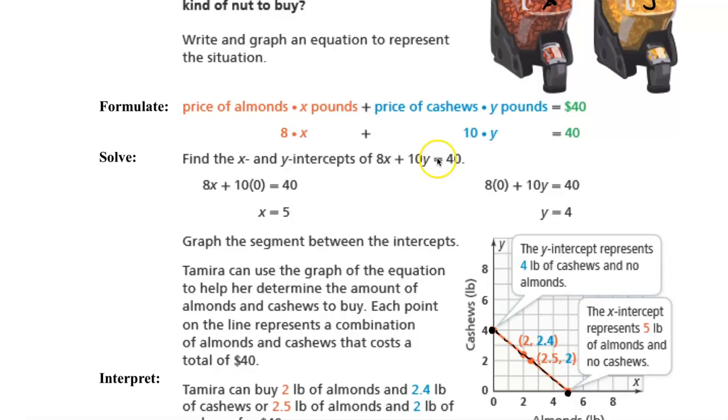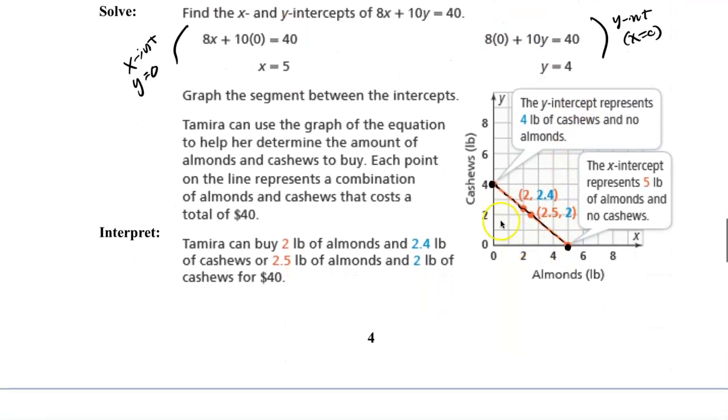Next, if I want to see what are my possibilities, let's make a line. So we're going to graph a line like you kind of see down here. So how do you graph this line? Since we have standard form, we're going to find the x- and y-intercepts. So remember the way we do that? If I want to find the x-intercept, we're going to set y equal to 0. And if I want to find the y-intercept, we're going to set x equal to 0. That's what they did here. So they plugged in 0 for y, and they got x equals 5. They plugged in 0 for x, and they got y equals 4. And that let them graph a line.